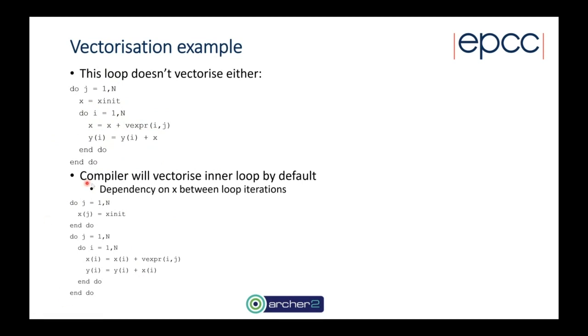But you can actually say, okay, so I'm going to slightly restructure my code, turn X into an array, like we said before, and then have a different X for each iteration of this inner loop here. Each of those initialized by this first loop we've put in here, and we can move that dependency out now. So there's now no dependency between the loop iterations, because each one of X is only dependent on its current loop iteration because it's already been initialized, and that would let you vectorize that loop instead.